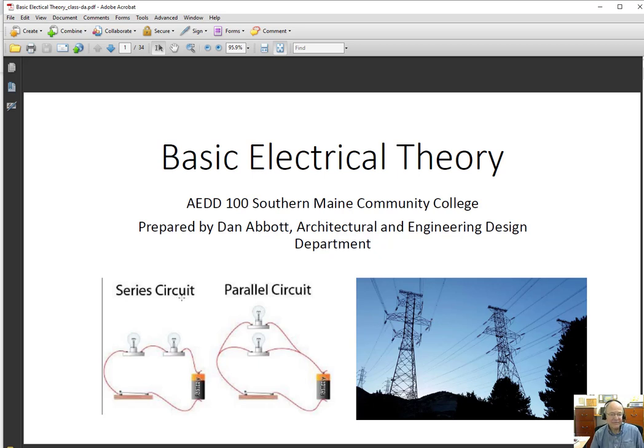And here's the difference. In both of these circuits, one's called a series, one's called a parallel, we'll get to that in a second. In both of these circuits, you have some kind of force. And that force is generated here by a battery. The force pushes electrons, which are subatomic particles, over through a wire, which is a good conductor. In this case, through a switch.